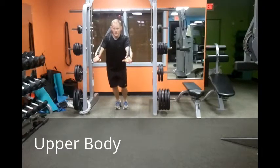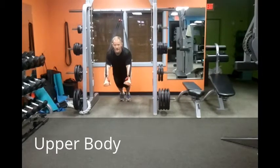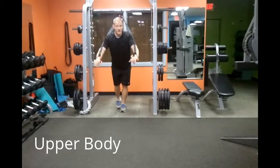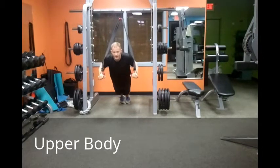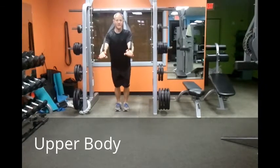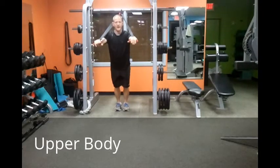If you want to make that a little bit harder, just take a step back. You're going to push more of your body weight. It's a little bit more difficult. If you want to make it a little bit easier, take a step forward. Now you can always start out a little bit heavier, and then if you fatigue, if you get about 5 or 6 reps into it and you can't push yourself up, just take a step forward. Pretty simple transition. Okay, so you're going to get, say, 12 to 15 reps, whatever rep range you're looking for there, and then watch this.